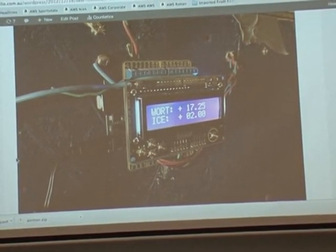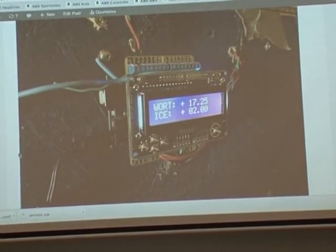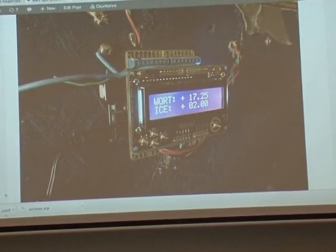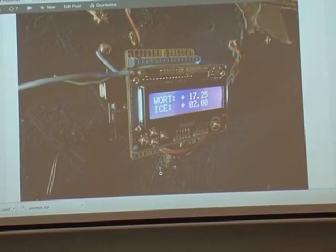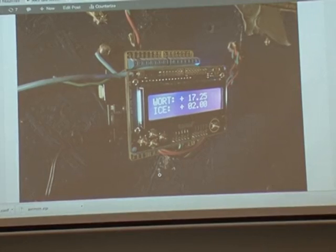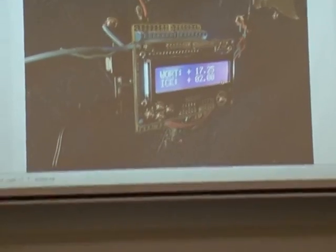But there's a problem with the buzzer. My girlfriend doesn't really like things that are noisy, so she needed a way to shut it up. So I put in some additional code so that by pressing one of the buttons, you can shut the buzzer up. Now, it gives you a visual warning as well if it goes over the temperature threshold and displays an AL next to either the water or the ice temperature, depending on which one's gone over the threshold.